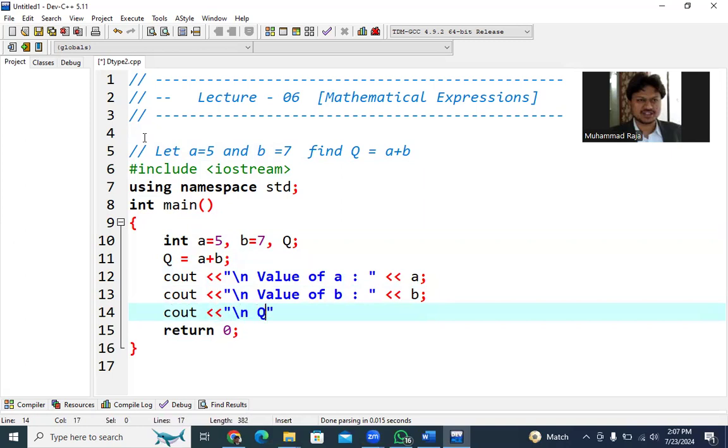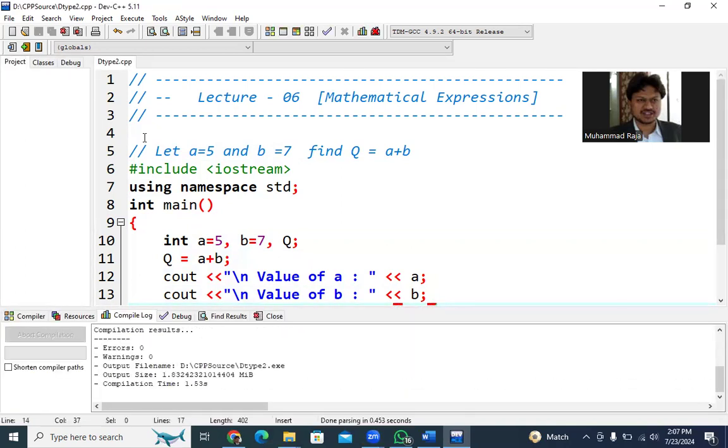So here we are going to have Q, which is Q is equal to A plus B. The resultant will be the addition of A plus B. So A plus B is equal to A plus B. Make a habit here that whenever you're making a mathematical expression, enclose it within parentheses. When you go with complicated calculations of mathematical expressions, that will be very helpful. Whenever you are writing a mathematical expression in C++, specifically in Bloodshed, you should write down the parentheses. That way you are safe and you don't have any problem when working with a complicated mathematical expression.